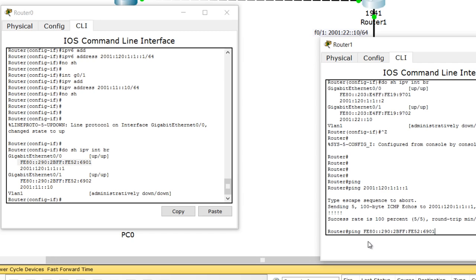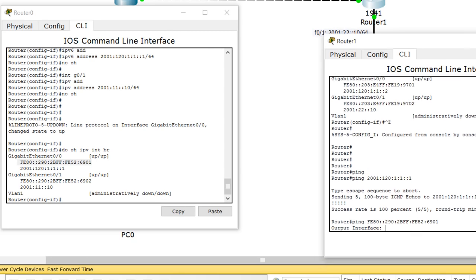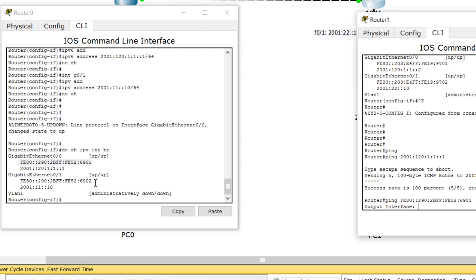What do you guys think? Will it ping? It's asking for an output interface. Why? Because, for instance, let's look at this device, and we see that both the devices have the same link local address, and it's absolutely fine.